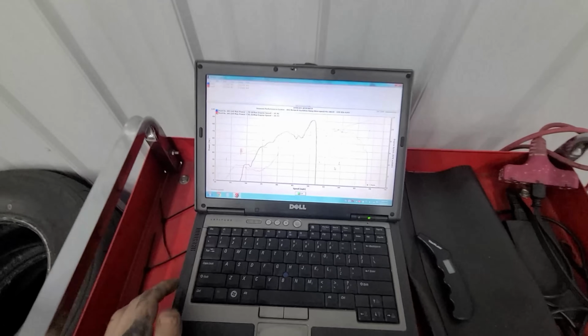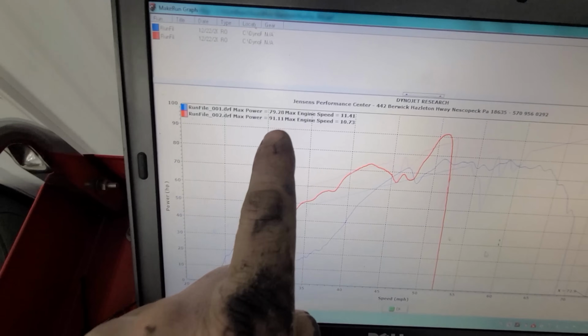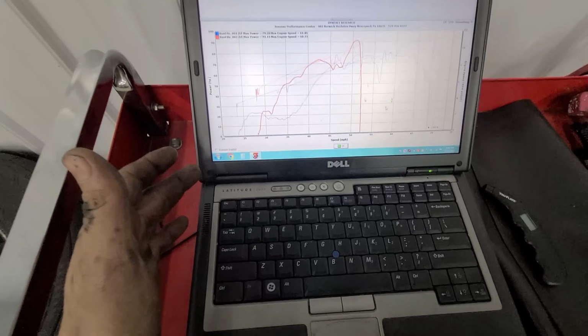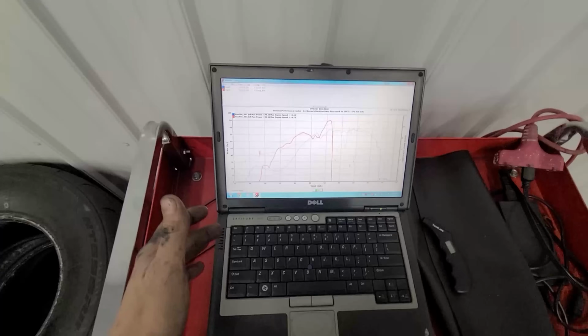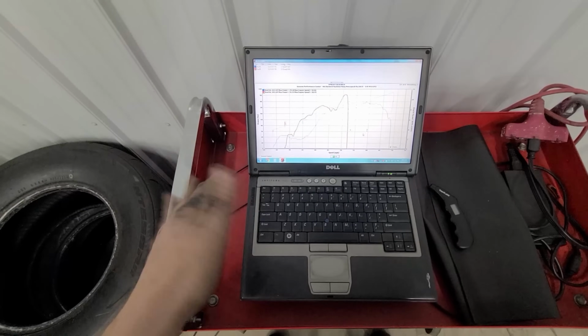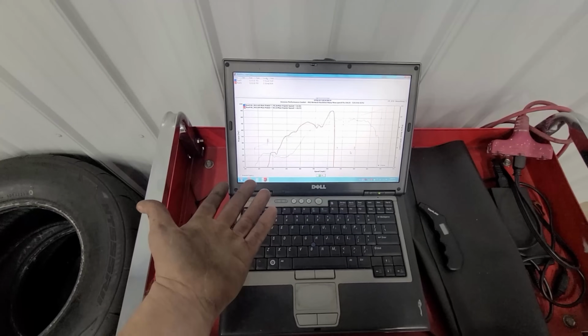All right guys, so check this out. Dyno run number 2. We picked up 11 horsepower off that jetting change. We went from a 178 main, stayed at 5 degrees advance, and then we came up to a 188, 190 in those, and then it picked up an immediate 11 horse pretty easily.